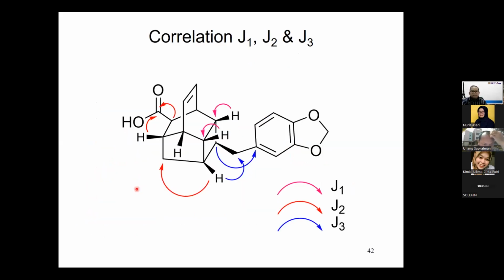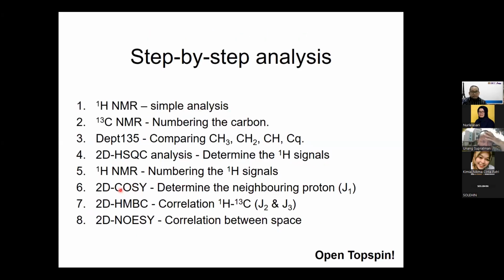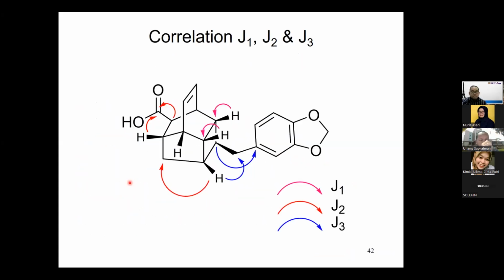So what I say here about HSQC and HMBC: HSQC usually measures the J1 coupling, it means the proton and its directly attached carbon. This is the J1 coupling for HSQC or HMQC. For the J2 coupling, the proton can see the neighboring carbons. This is the J2 coupling, usually for HMBC. This is 1, and this is number 2.